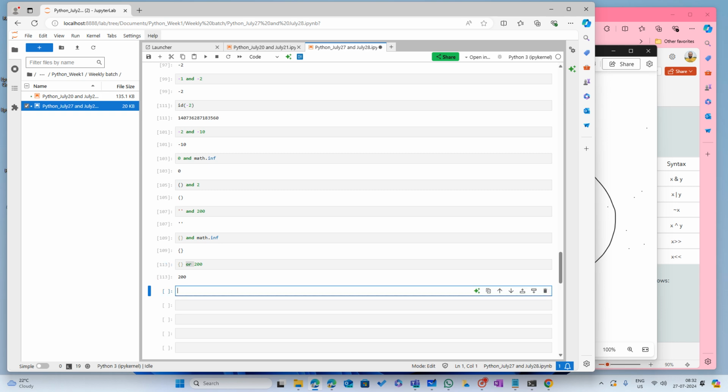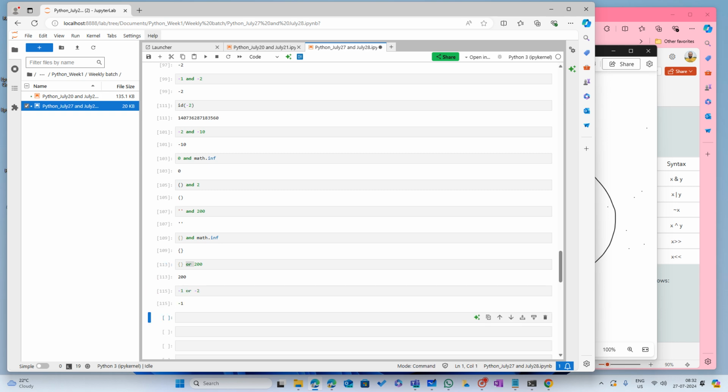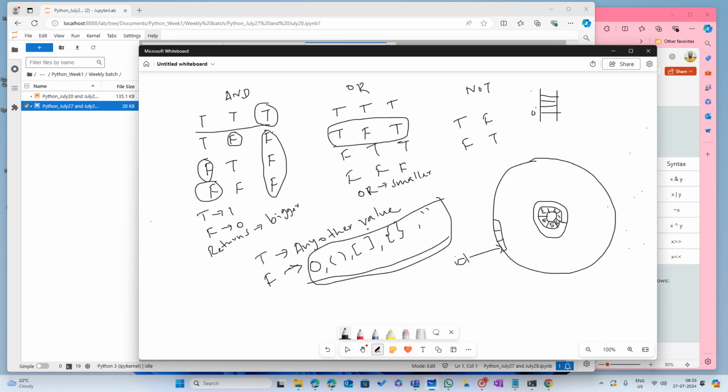Okay, and let's now try with negative values, -1 or -2. Now you see -1 is bigger value, right? Let me erase this. I think I kind of interchanged that. So the point we are saying here is this AND returns the bigger number for positive numbers, and it returns the smaller value for negative numbers.